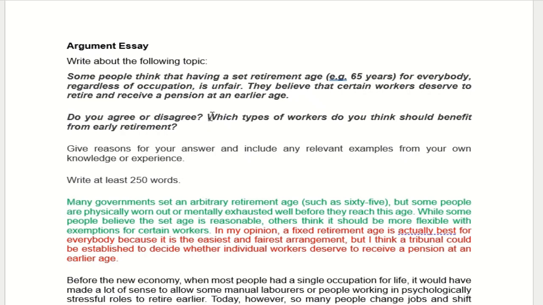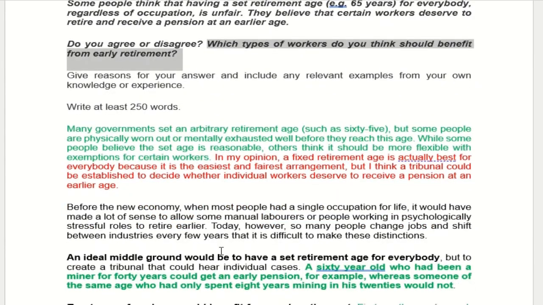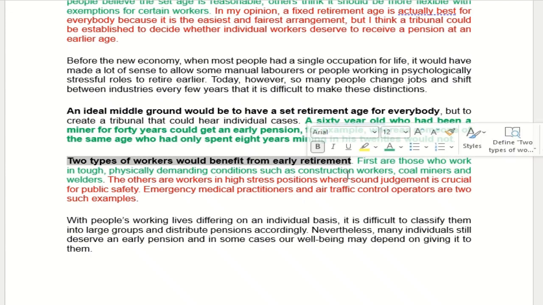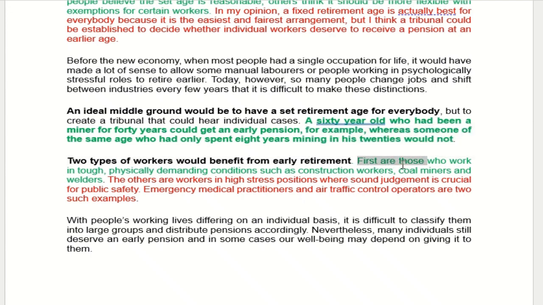Then the second part of the question says, which types of workers do you think should benefit from early retirement? And we have also seen an answer to this one here in the second paragraph. We have this paragraph specifically answering that question. It says two types of workers benefit from early retirement. The first are those who work in tough physical demanding conditions, such as construction workers, coal miners, and welders.